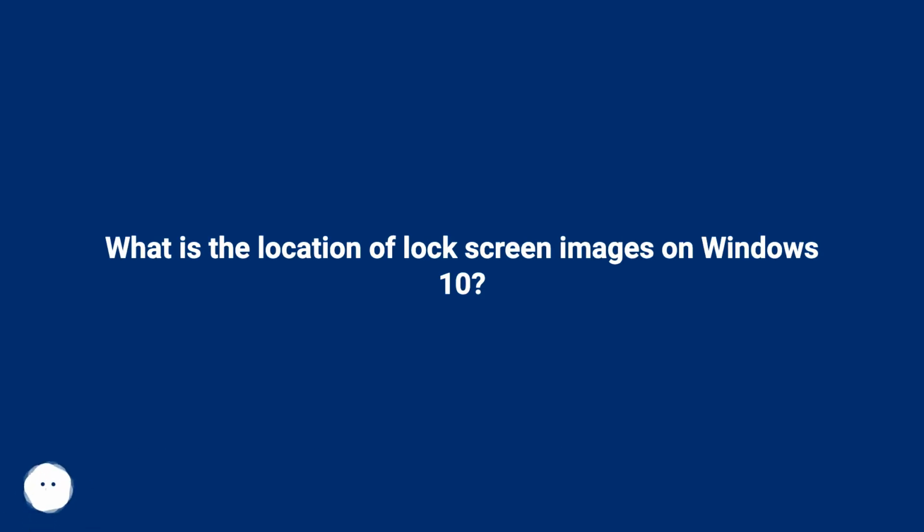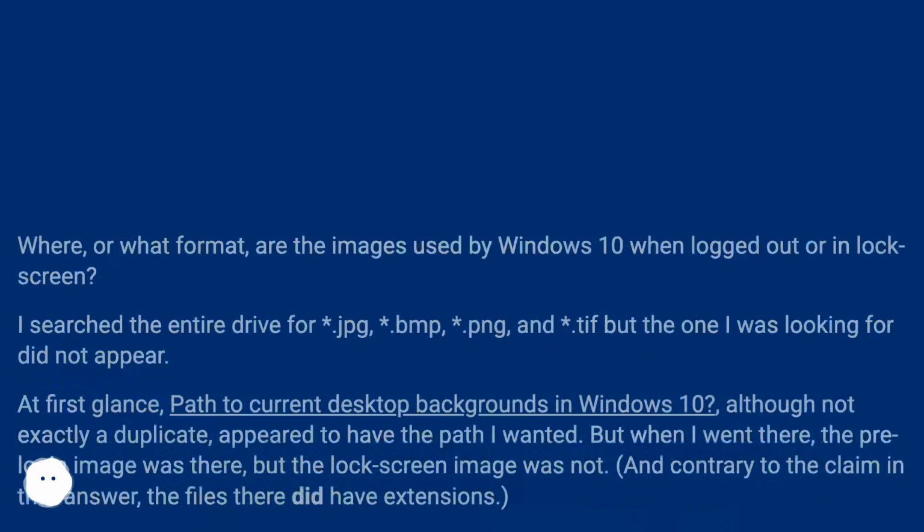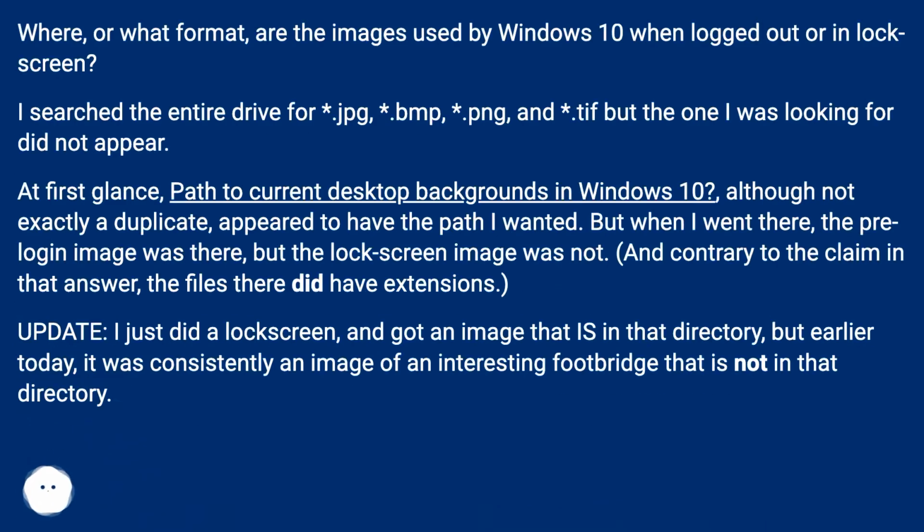What is the location of lock screen images on Windows 10? Where, or in what format, are the images used by Windows 10 when logged out or on the lock screen? I searched the entire drive for star.jpg, star.bmp, star.png, and star.tiff, but the one I was looking for did not appear.